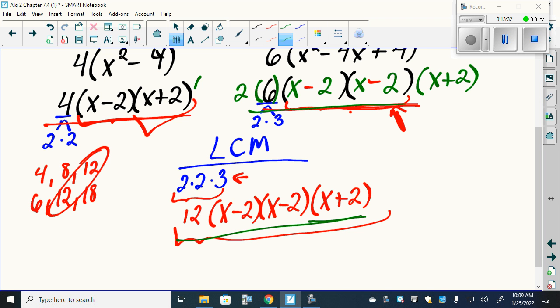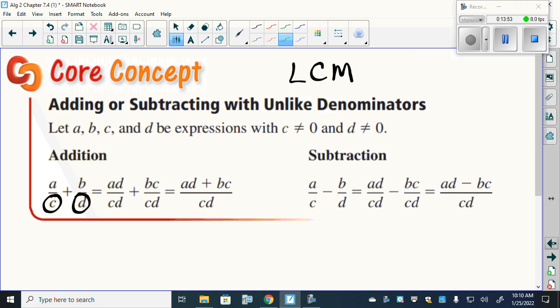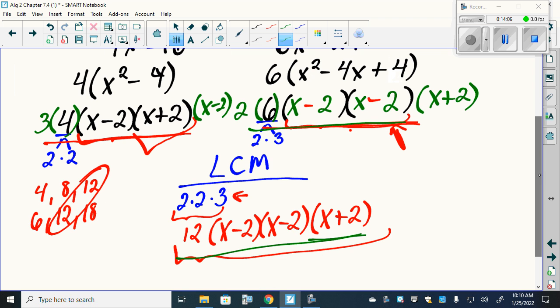Over here, I'm missing an x minus 2, and I would need to multiply this by 3 to get to 12. So this least common multiple helps me figure out what I need to do to make these two be the same. Now this isn't just out of nowhere, because with addition and subtraction we need what? We need the denominators to be the same. That's why we're doing this, to get an idea and feel for it. Once we actually start working with them, it's going to make it a little bit easier than this here.